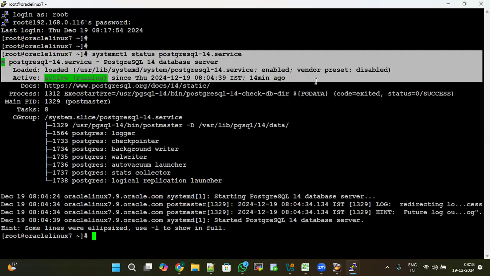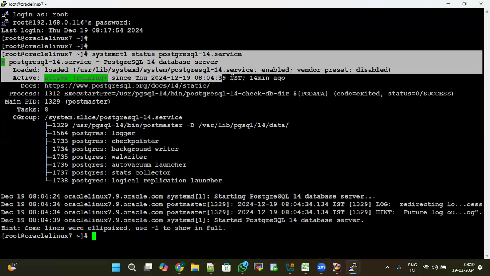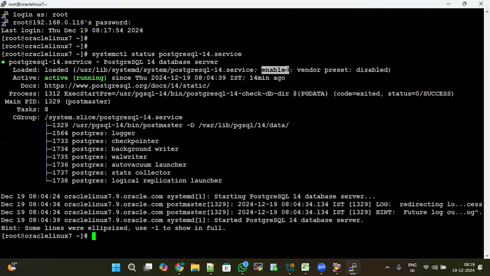Just now I logged in to this. Ten minutes before, I started all three servers. This server I just logged in to, took the IP address and connected via PuTTY. So I verified the services, and they are running. Who started the services? The daemon process. When the daemon process starts the services, that works if auto start is enabled. If auto start is disabled, even though the daemon process is there, it's not going to start the services. We have to start the services manually.